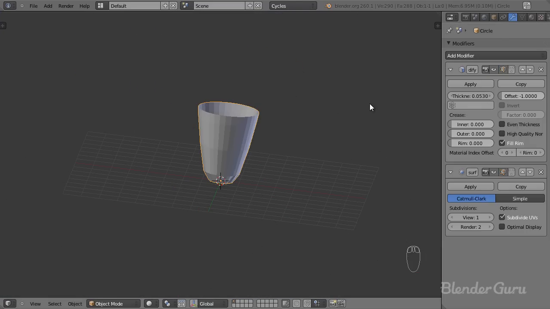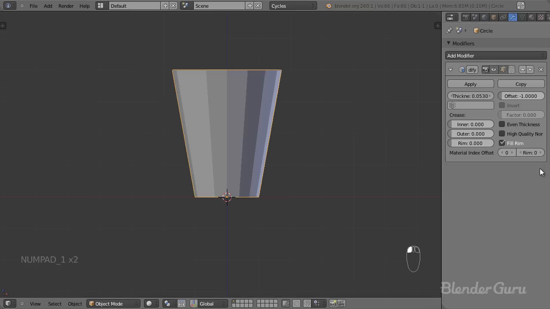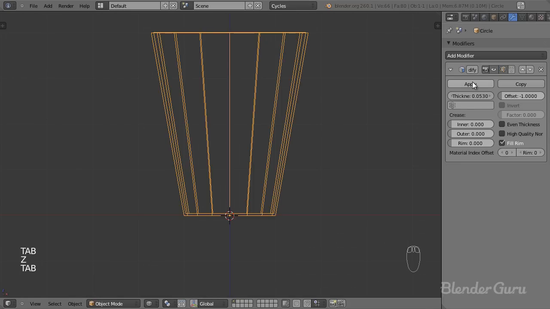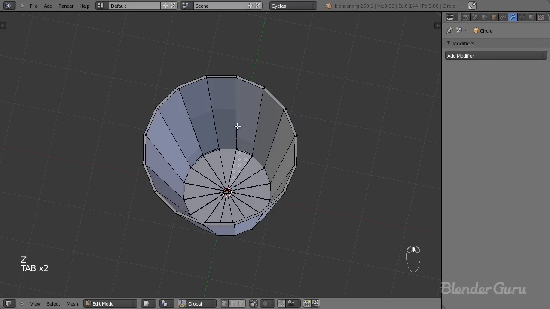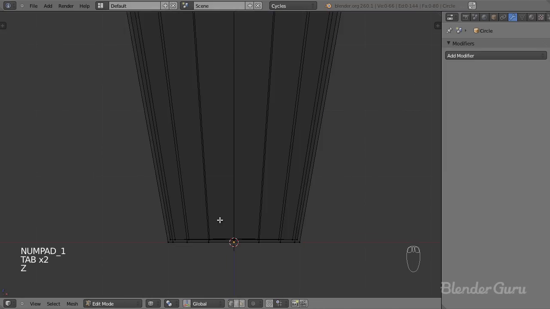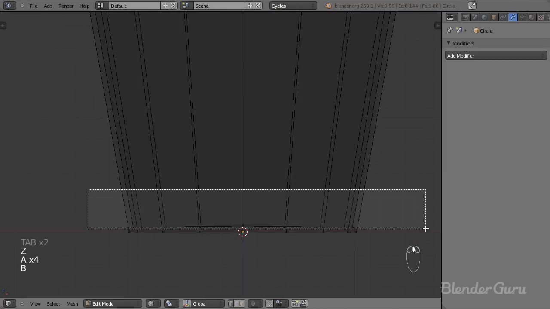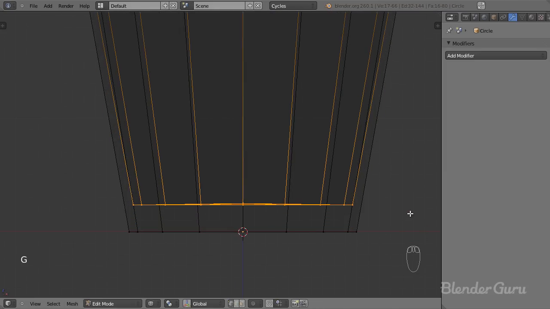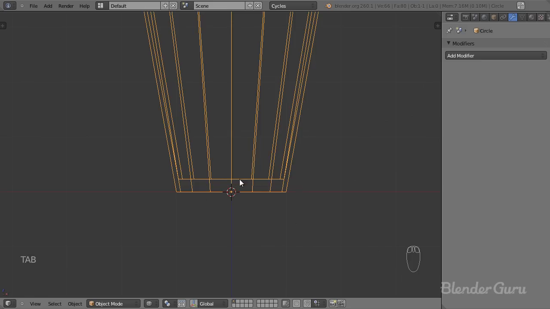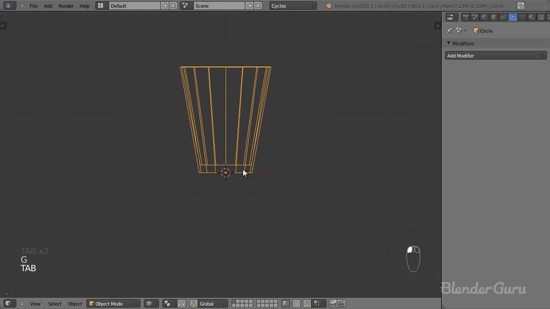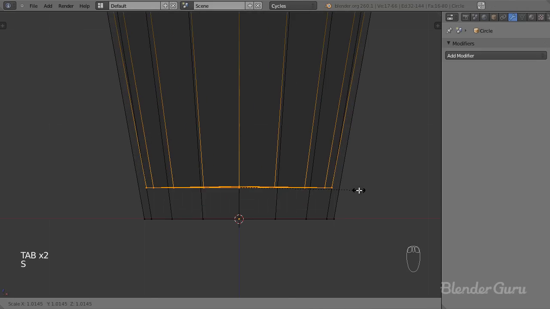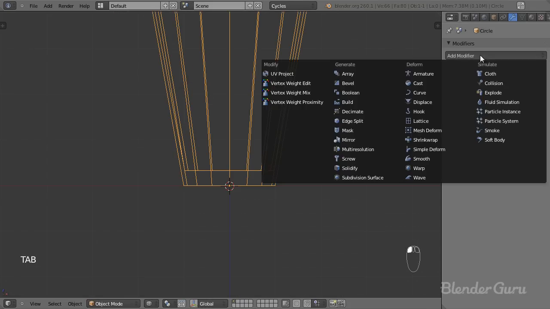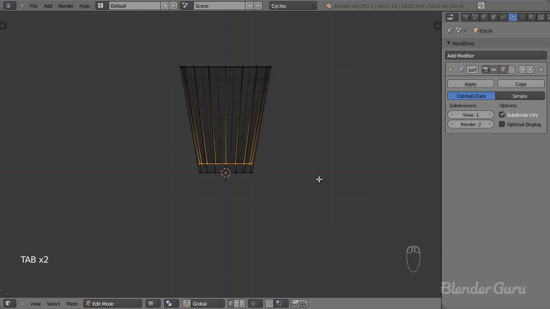So we're going to add a subsurf modifier. Oh, actually, before we do that, let's just apply this solidify modifier first of all. Okay, so everything is now part of the model, and we're also going to grab these bottom vertices on the bottom there, and I'm just going to move them up just to create that layer that's usually at the foot of glasses. So just something like that. It's just a little bit thick like that. All right, pretty good. And now we're going to add the subsurf modifier.